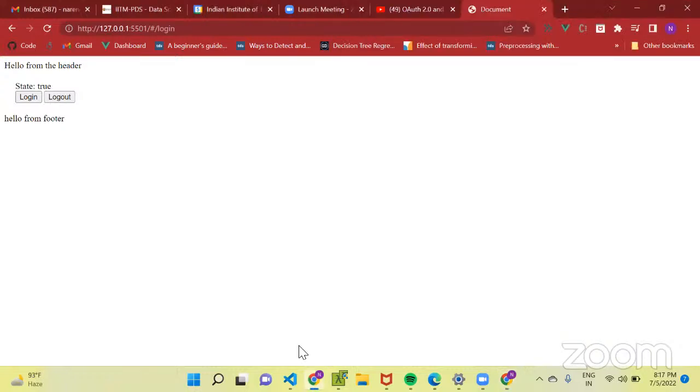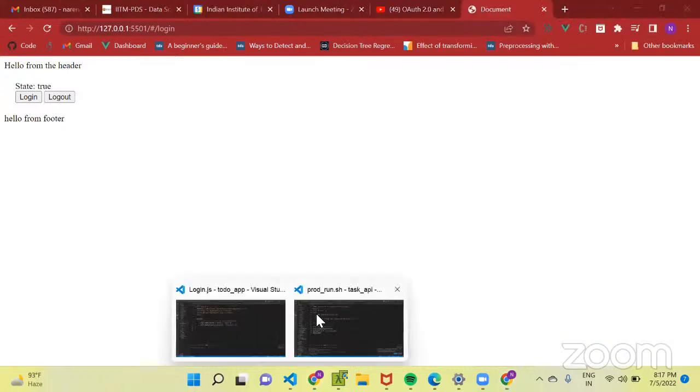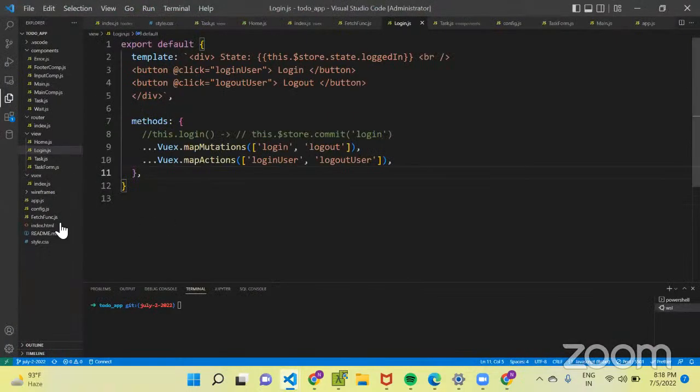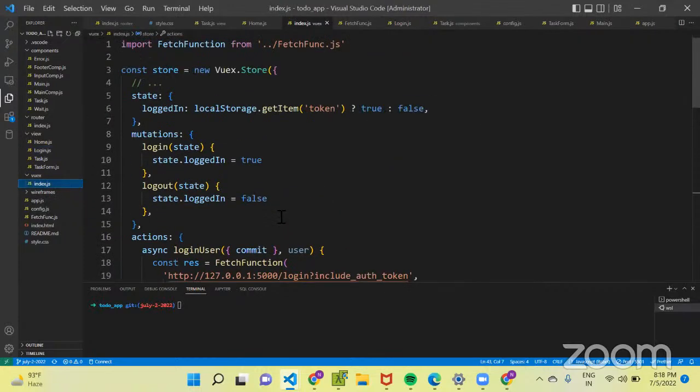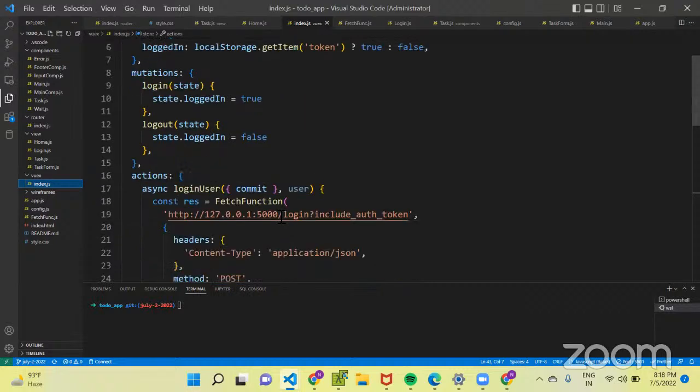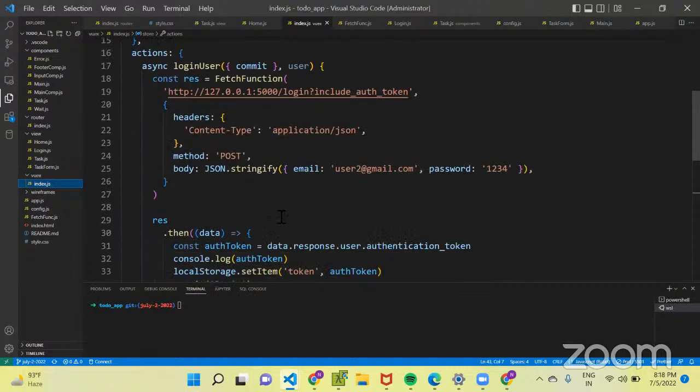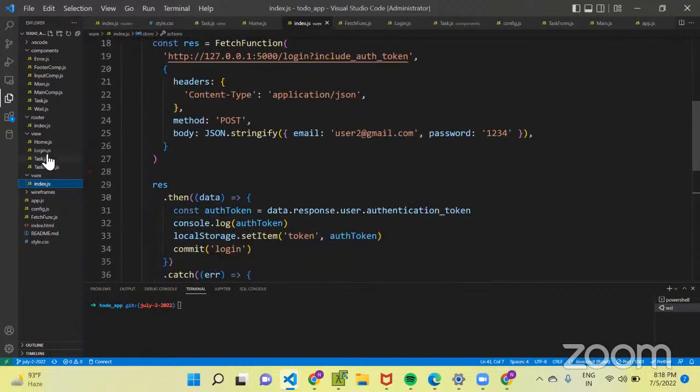So what we are going to do first is go to the Vuex. What I said is that once we have the access token, we can include that access token in the auth required header.